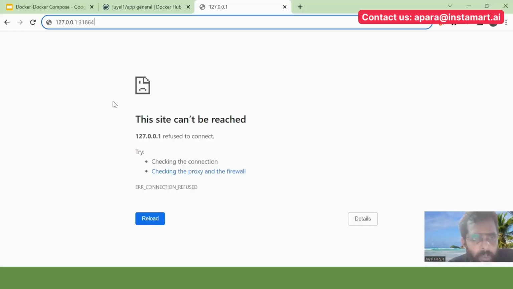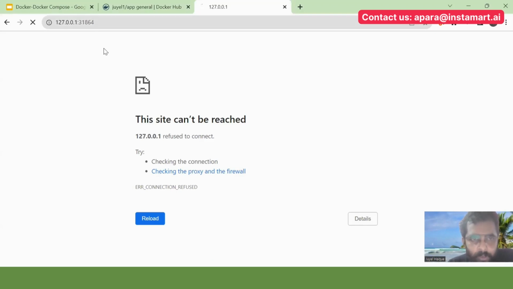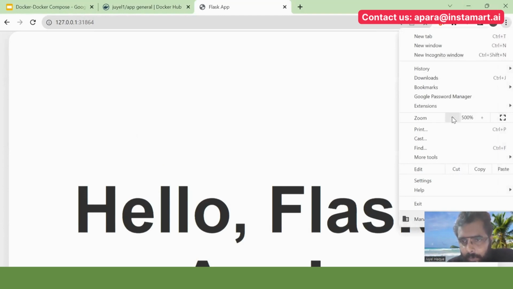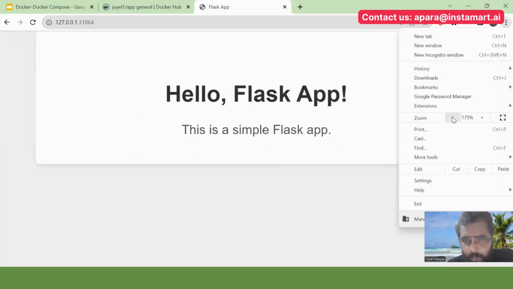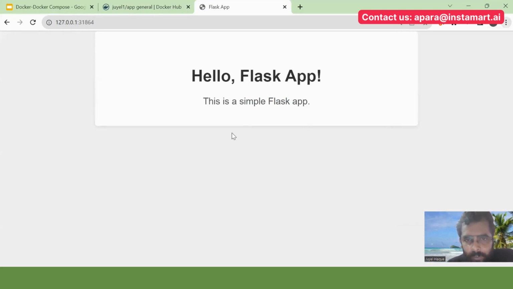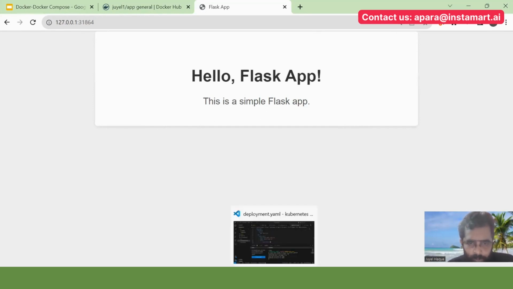So now if we enter, it should display the Python Flask app. Hello Flask app. This is the simple Flask app, right? It's showing it, where it is running on the Kubernetes cluster, on the Kubernetes pod.